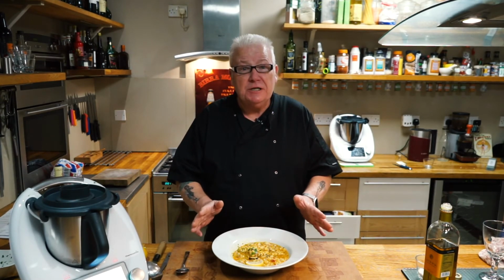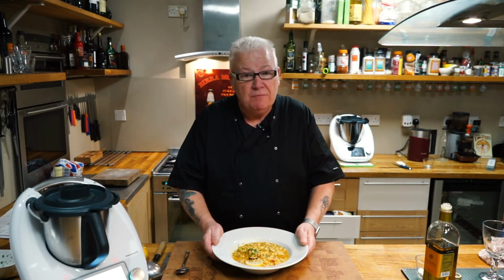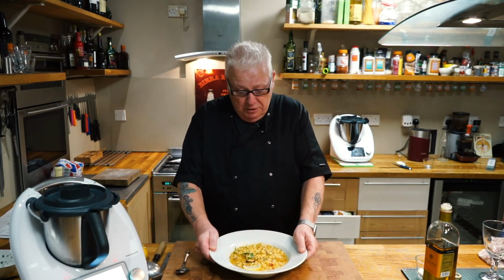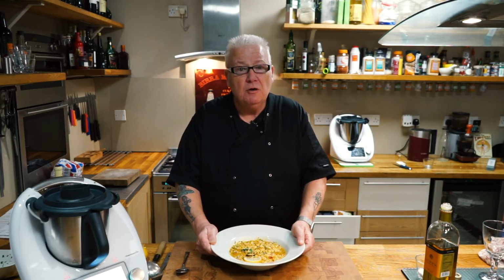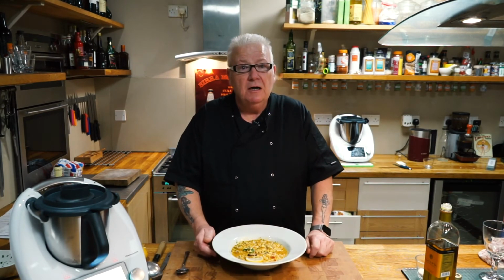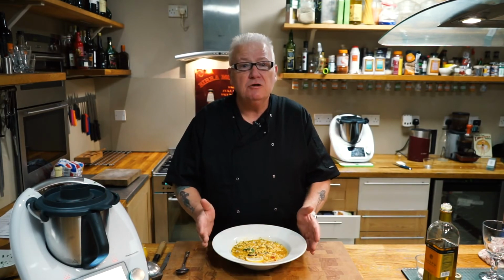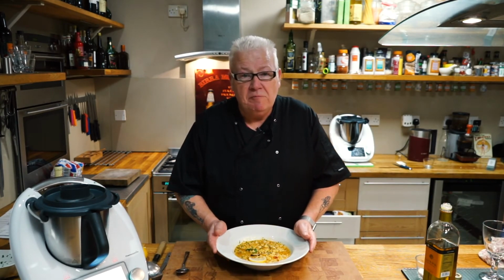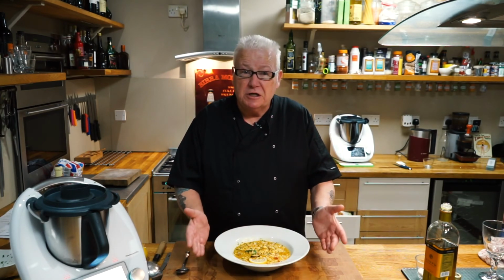The consistency, excuse my mouth, is what a risotto should be. It shouldn't be stodgy. When you move the plate about, you should actually see some movement on the plate. The worst thing you want to do is get a risotto in front of you and it's like a great big solid lump of stodge. This is how risotto is supposed to be. What more can I say? Enjoy this, cook it yourself.